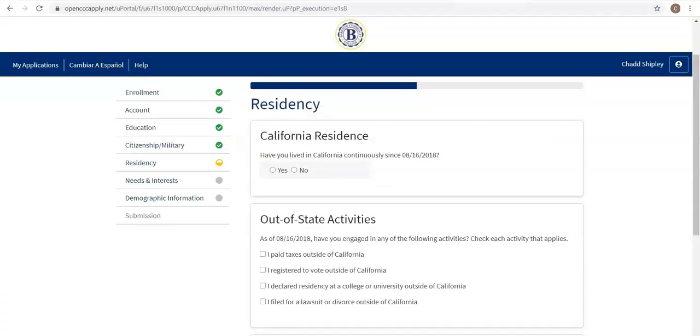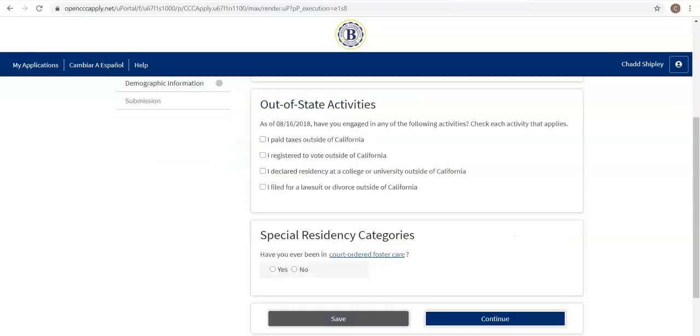The first question will ask you if you have lived in California continuously since August 16th, 2018. For the next section, it will ask you for any out-of-state activities. You can select any of the following that may apply to you. I paid taxes outside of California. I registered to vote outside of California.